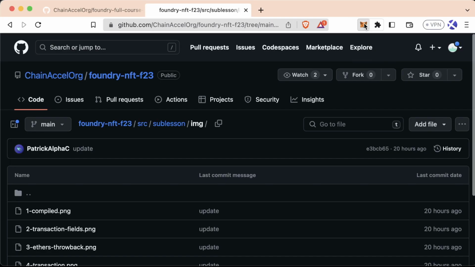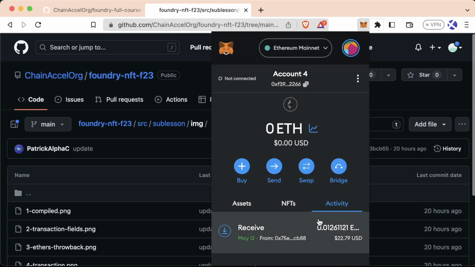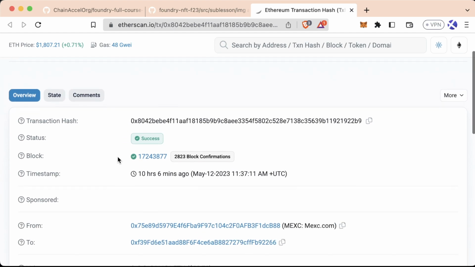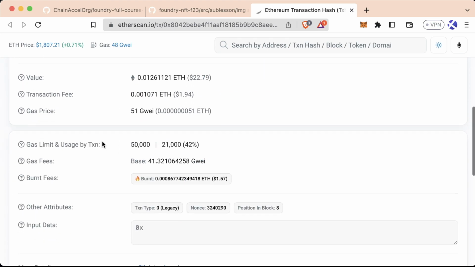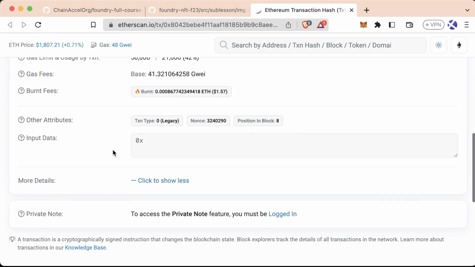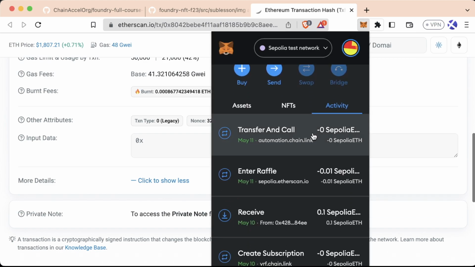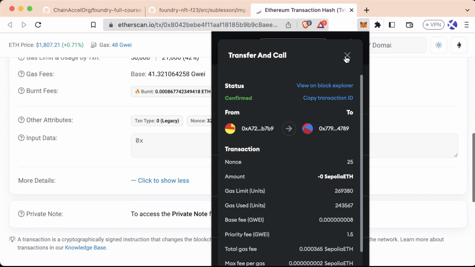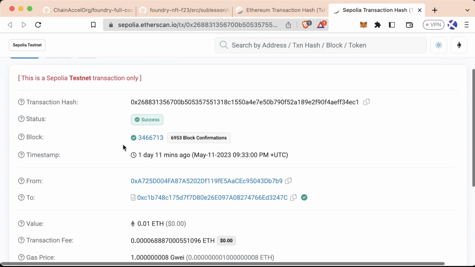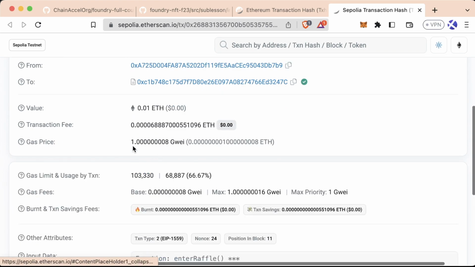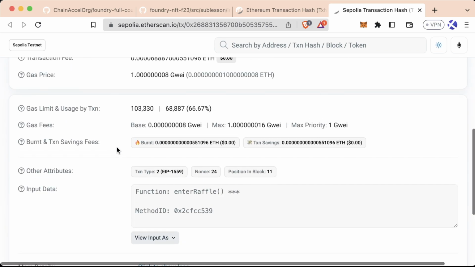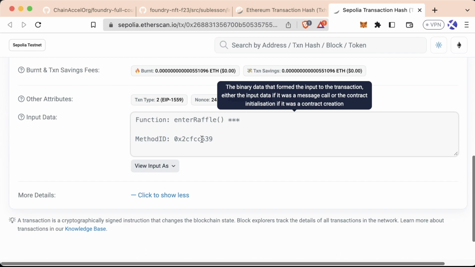And then finally, we learned exactly what's going on under the hood when we have a transaction. So we can even start viewing some transactions on our block explorer, scroll down to more details, and we can even see what input data people have sent with their transactions. If I go to one of my accounts and select one of my previous transactions, for example, the enter raffle from a previous lesson, I click to see more, and we can see the method ID or the function selector here.